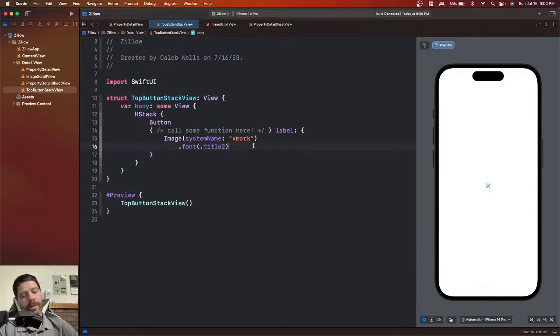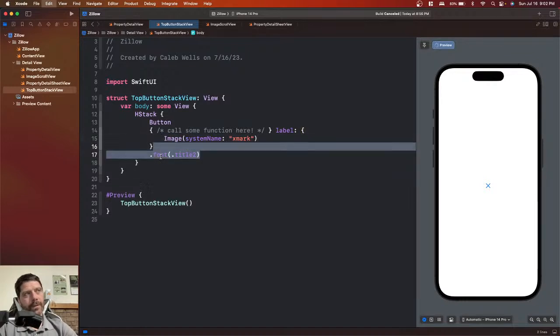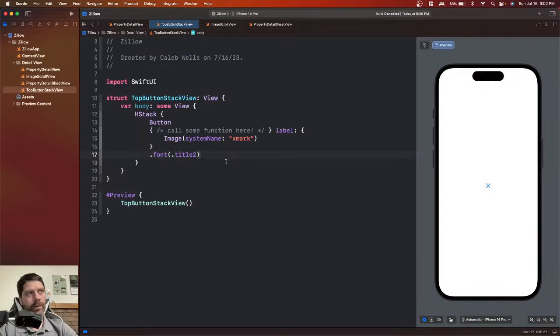But I thought about it and instead of just having a bunch of modifiers on the image and then adding additional modifiers to our button, why don't we just say, here's our image, here's what we want to call, and here are our modifiers. Anywho, I don't know. Where am I going with this?